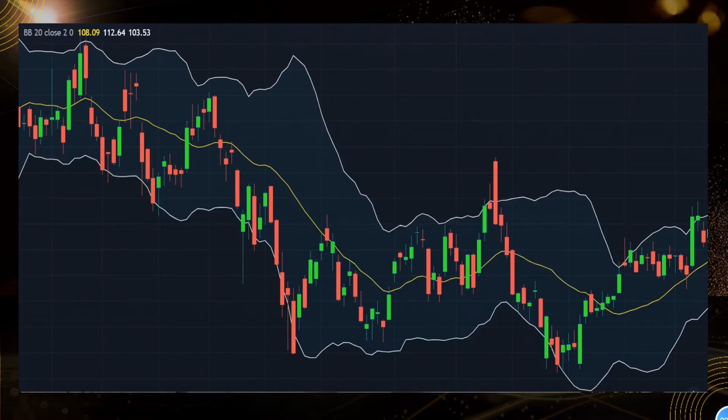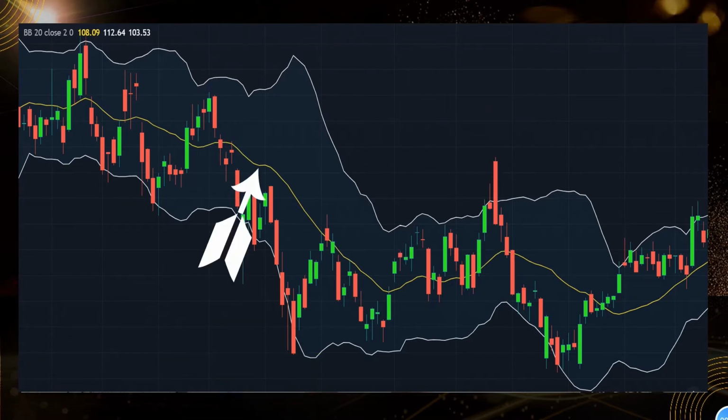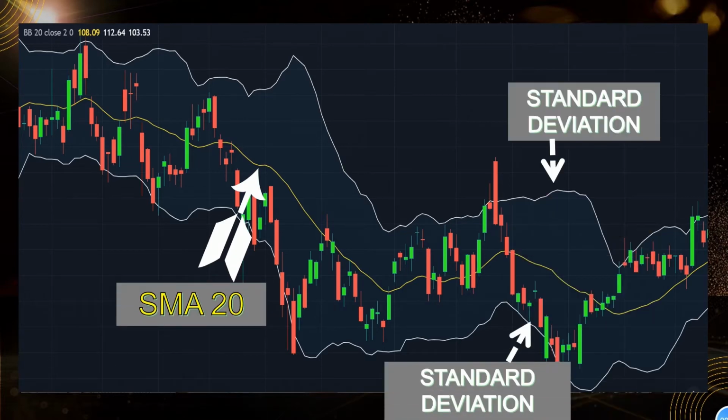As the name implies, Bollinger Bands refer to the bands or price channels placed on the chart to represent a volatility range. Bollinger Bands consist of a set of 3 bands drawn in relation to price. There is the 20-period moving average in the middle, with an upper and lower band of 2 standard deviations above and below the simple moving average.